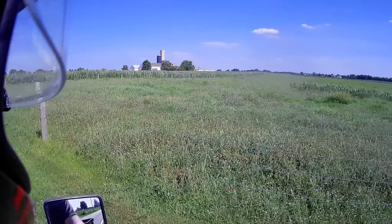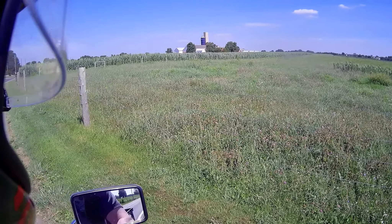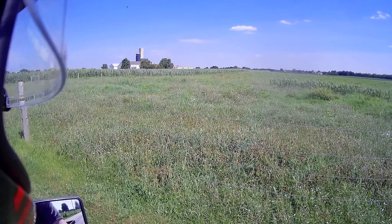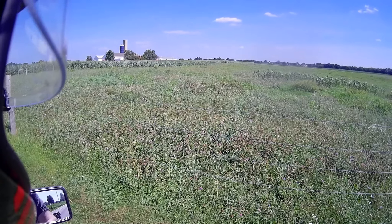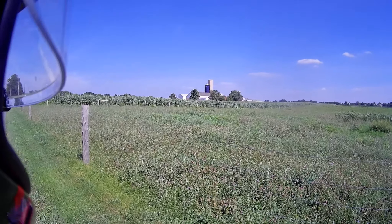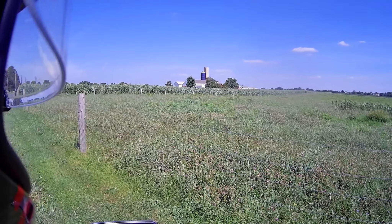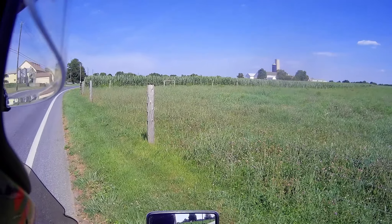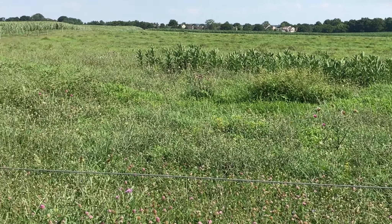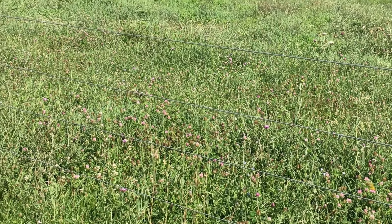There are butterflies all over the place. As I said, lots of varied fauna along with the flora. I think those are simple cabbage butterflies, but they are just loving the clover and the chicory — mostly the clover in this field. I hope they pick up well in the camera. I'm going to try to take some video with the iPhone as well. There are butterflies all over this field, all over the place, just happily flinging around.